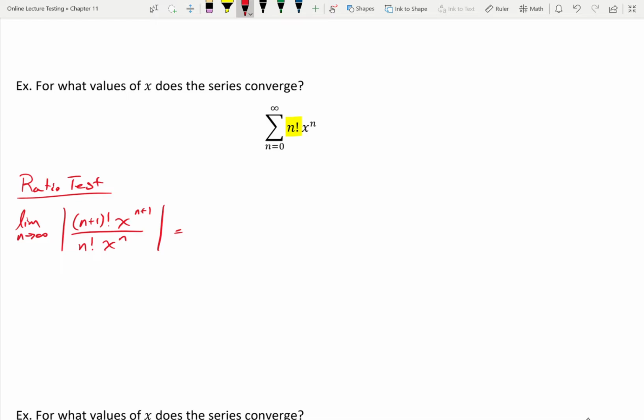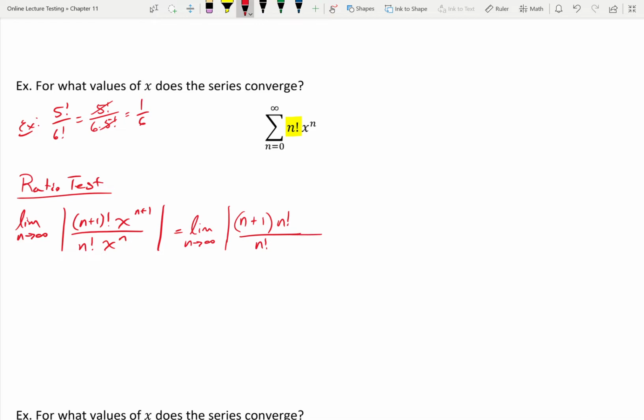All right, so we know with factorials, the preceding factorial is built into it. So example, real quick, if I had 5 factorial divided by 6 factorial, 6 factorial is 6 times 5 factorial, which we can cancel these guys out and leave us with 1/6. Same thing here. This n plus 1 has n factorial built into it, and we've talked about this before. So I'm going to get just n plus 1 up on top, because n factorial is going to cancel out from the denominator and the numerator.